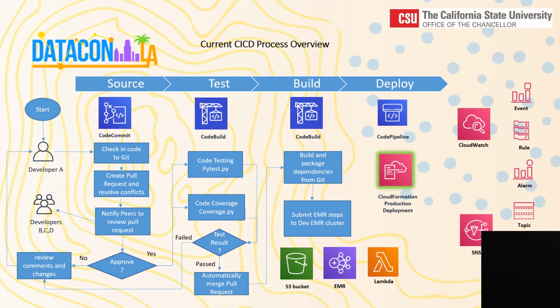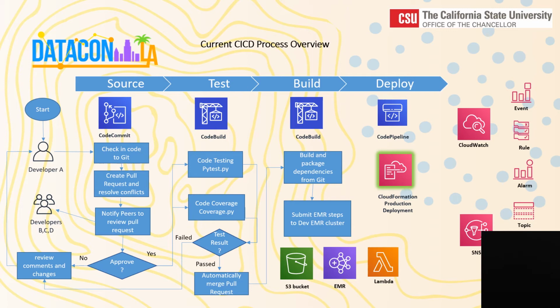Once the pull request is approved, the pipeline will automatically start CodeBuild, where the testing will take place. We're using an Amazon Linux container for the build and install PyTest and code coverage for unit testing, as most of our code is written in Python. If all tests are passed and comply with the policy, the build process will package all dependencies and submit a Spark EMR step to the EMR cluster for integration testing. When integration testing is passed and completed, all artifacts will be copied to an S3 bucket for later production deployment. We'll cover this process in more detail in the development pipeline section.